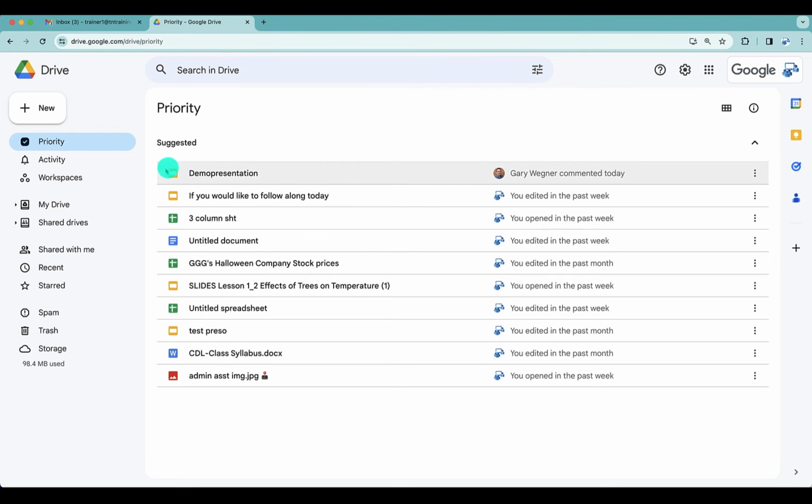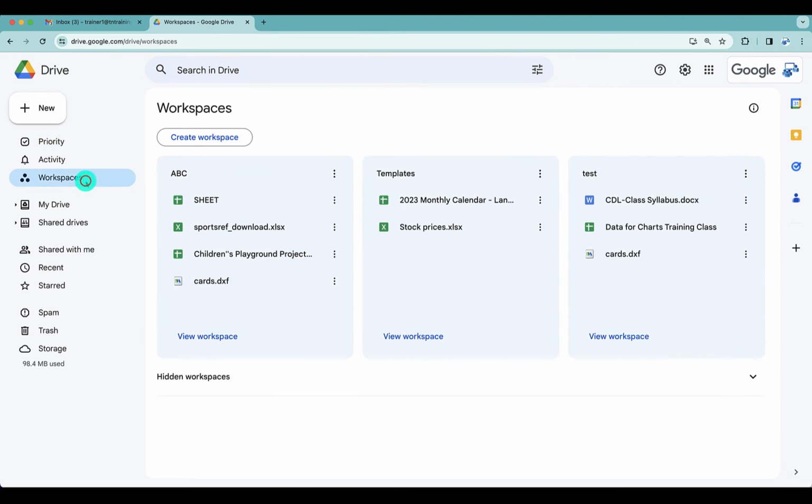Now, Workspaces, which used to be a part of Priority, is kind of the same thing as it was before. You create the workspace, you can title it according to role or type of file that you're looking for, and you can add multiple shortcuts, up to 25 shortcuts, to different files in a single place. So you can find them very quickly and very easily here.